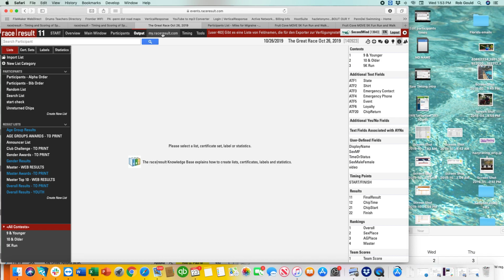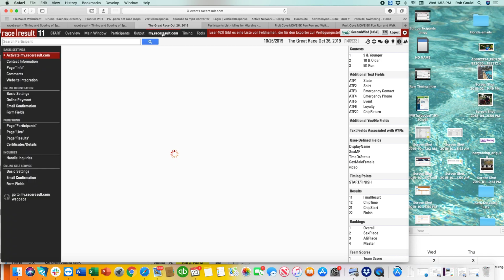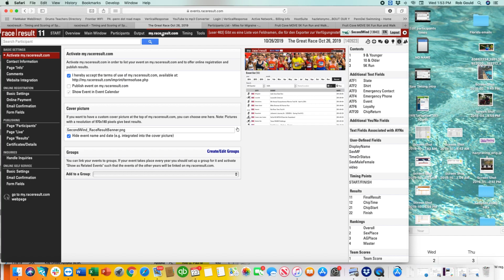MyRaceResults.com. This is something you need to update every time you create an event file. You want to click this button here, which publishes your results when you have results to publish. And you want to come down here to page results.